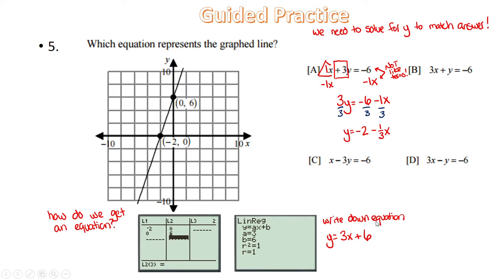Now this equation is not the same as the equation we're trying to match up to, so we do the same thing on B. Where's our rectangle on B? Well, that's the number in front of y. What number's in front of y? That is a 1. So that's the rectangle and triangle is the 3x. So we're going to subtract 3x on both sides.